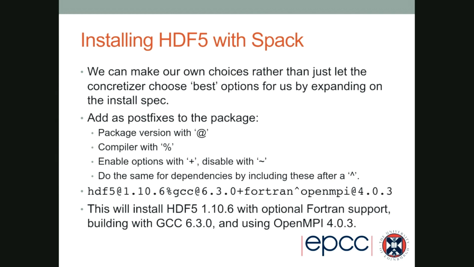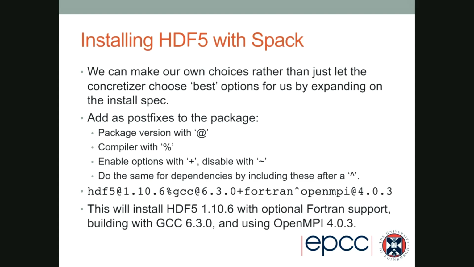And any dependencies you can do the same for. So you can specify which dependencies to use. These are maybe you choosing whether you want MPI to be provided by OpenMPI or by MPICH. And you can then, for those dependencies, choose versions and options again by doing the exact same.